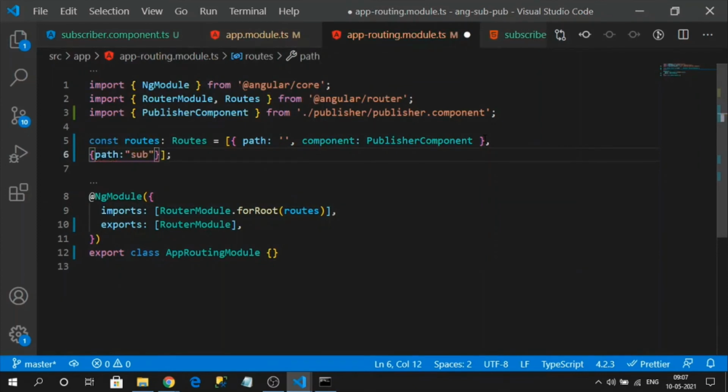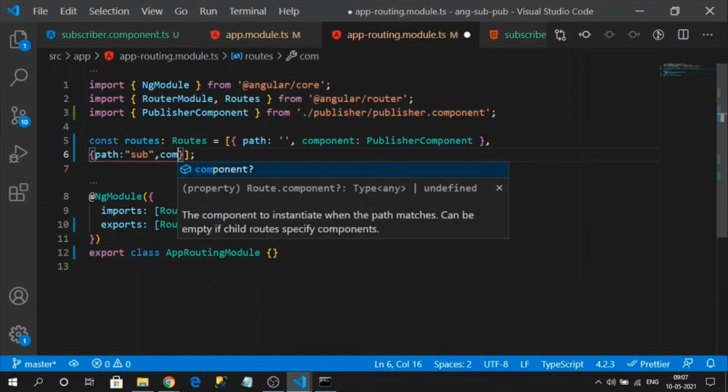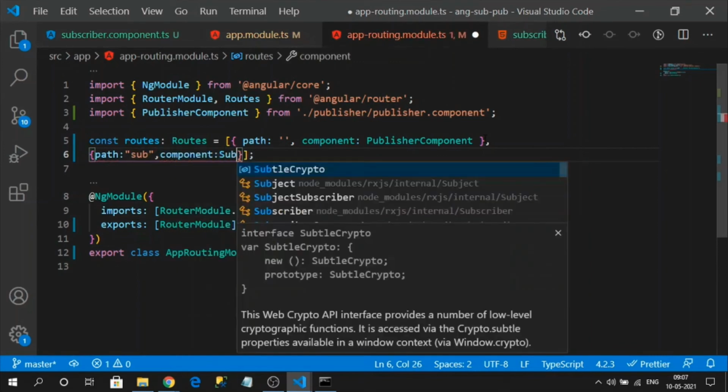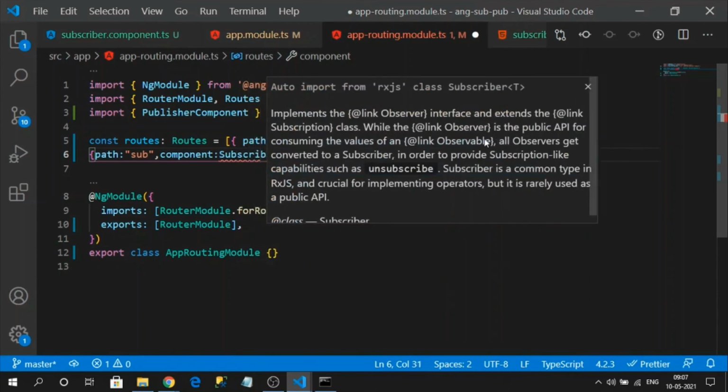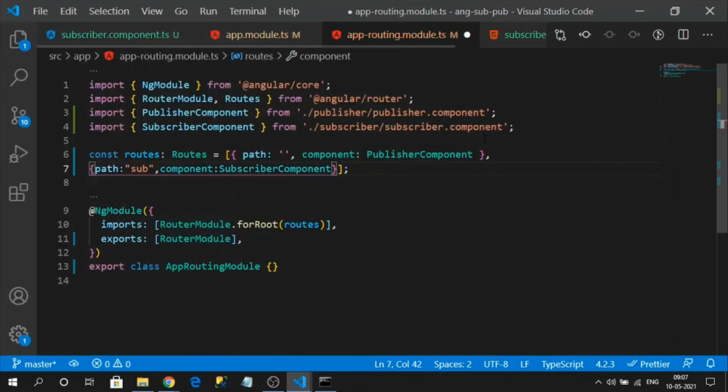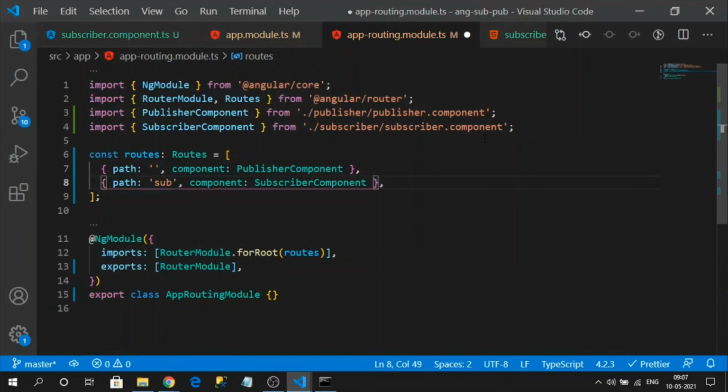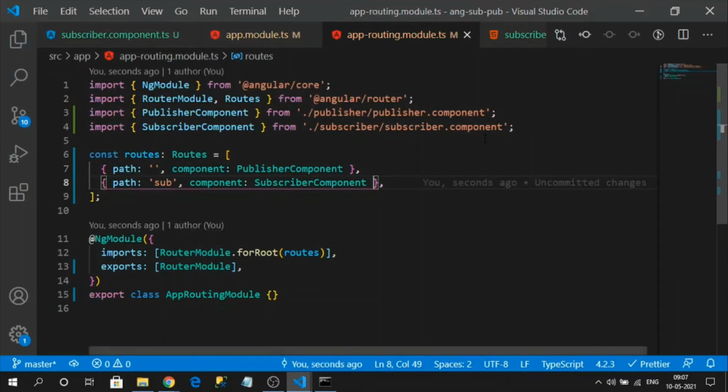I will create a sub component route like this. So these are my route paths. Let's run our application.